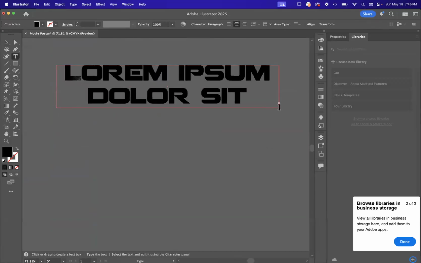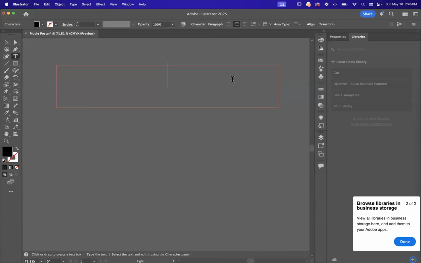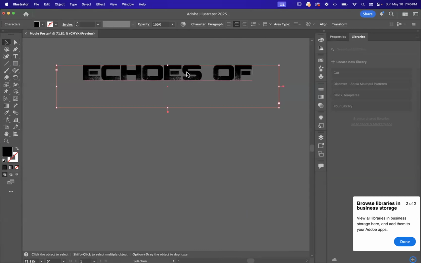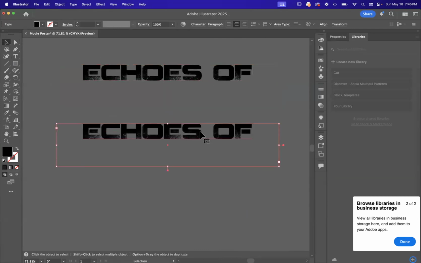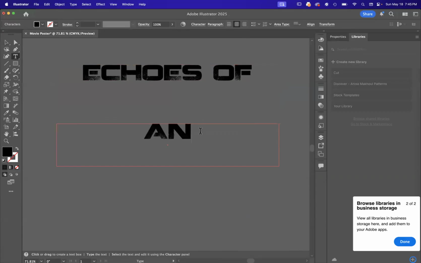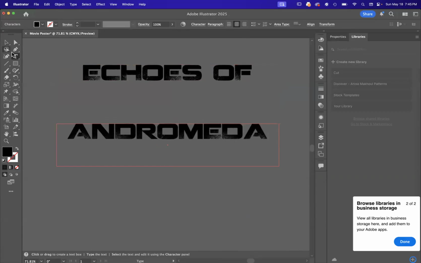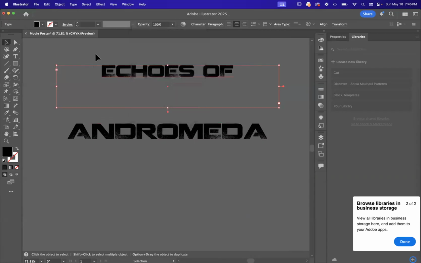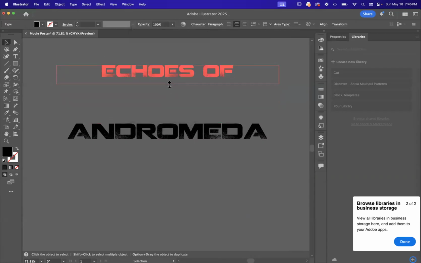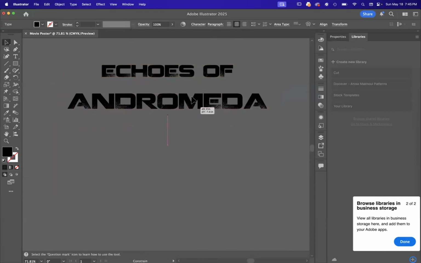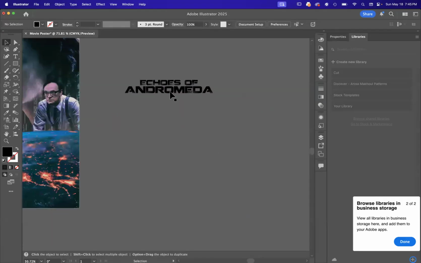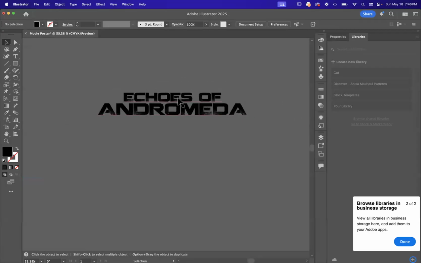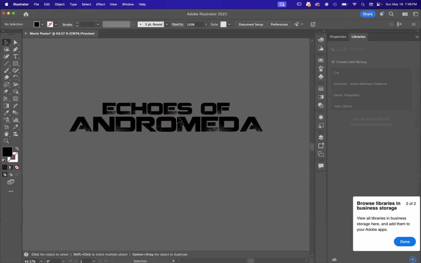I'm going to make the echoes of a separate line of text from Andromeda, just so I can have a little more control. And this way I can still keep them as text, but still size them separately. Yeah, I like that. So sometimes if you have two separate lines of text that you want sized differently, make different text boxes. That works great.